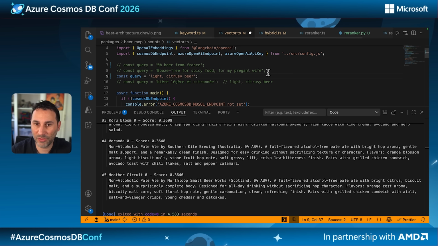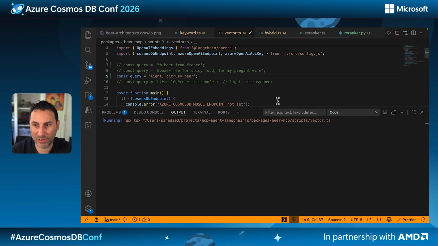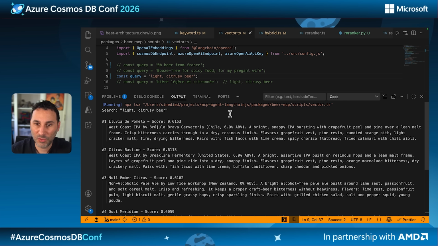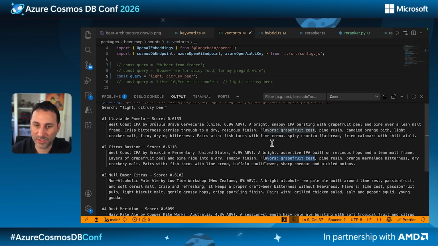So let's try the third one. That's a more general request. I wanted something light and citrusy. So the first two top results, not so light. Citrusy, yeah. Grapefruit, orange, so yeah, can be similar to citrus taste. Same for the second one.